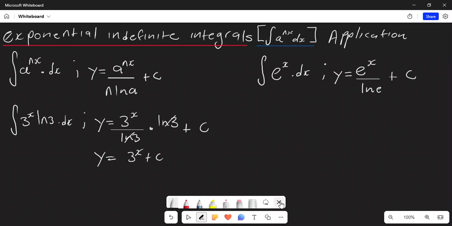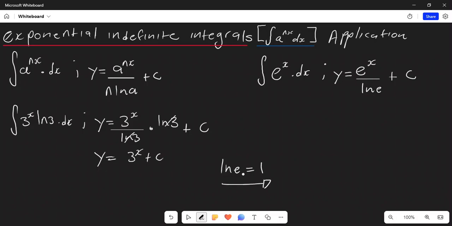Now, before we continue, there is some information that I need to remind you guys. If you still remember, natural log e equals 1. If you go back to your natural log or logs studies, you will see this equals 1. So basically, this means that our final answer is going to be e to the power of x plus c. Remember, c is a constant, guys. So c means constant and also indicates that we are doing indefinite integrals.